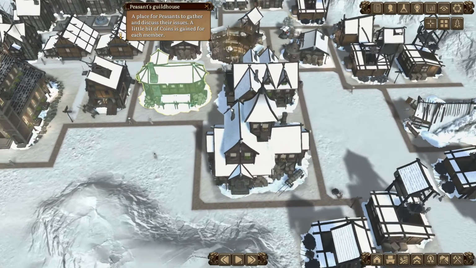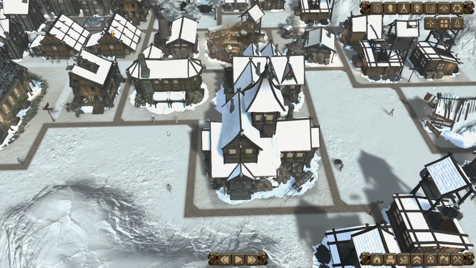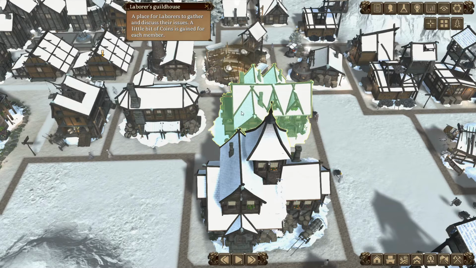I kind of like the touch of having a guild house. It's kind of like unionizing your employees. I just wish they'd done a little bit more with that, so there doesn't seem to be any mechanic or anything like that attached to that. So I was hoping to maybe set some policies for specific labor types, or getting demands from the people, whatever. But apparently that doesn't work like that at all so far.